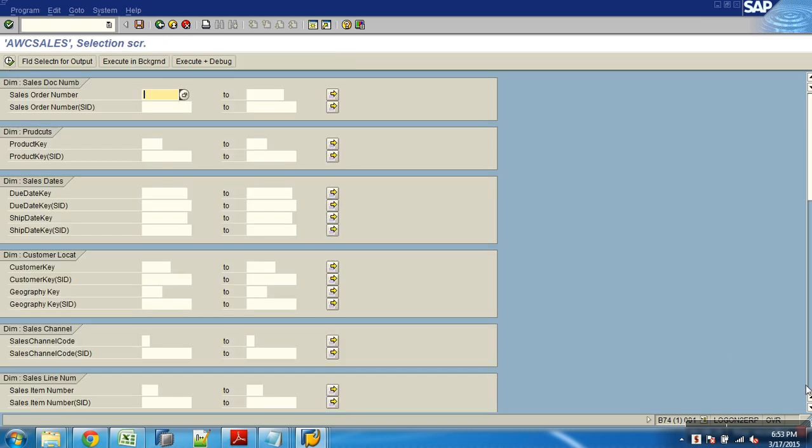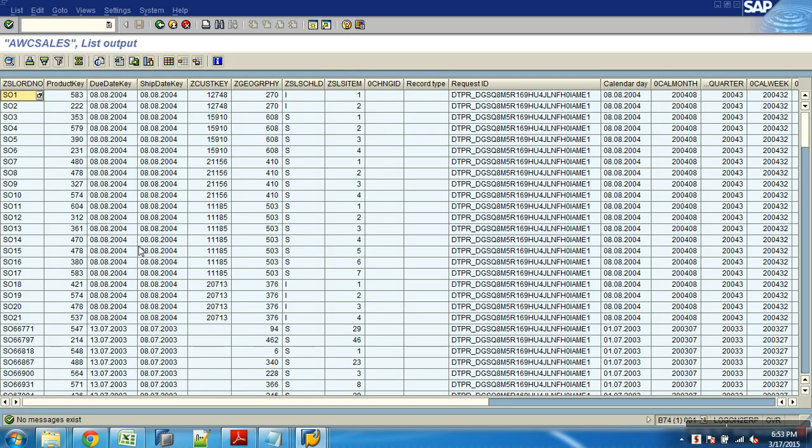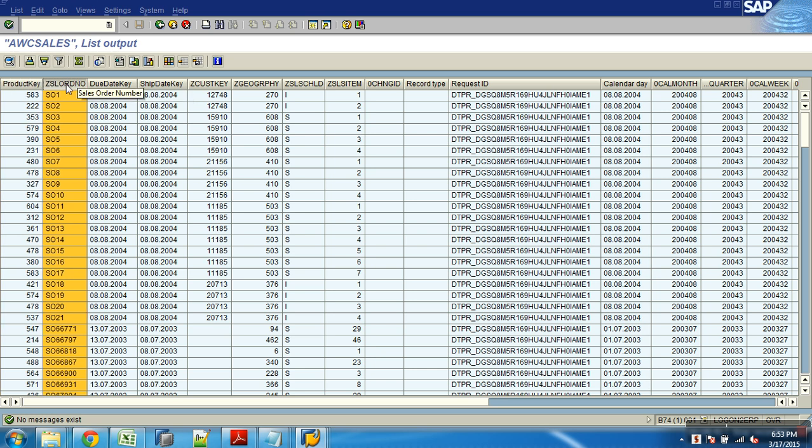Now if I execute, it only shows me 200 records. For now, fine. Instead of 2 lakh, I'm okay to see 200 records. So sales order number. Now it's not in the same sequence as how the file was loaded. It's only a view, on the grid.